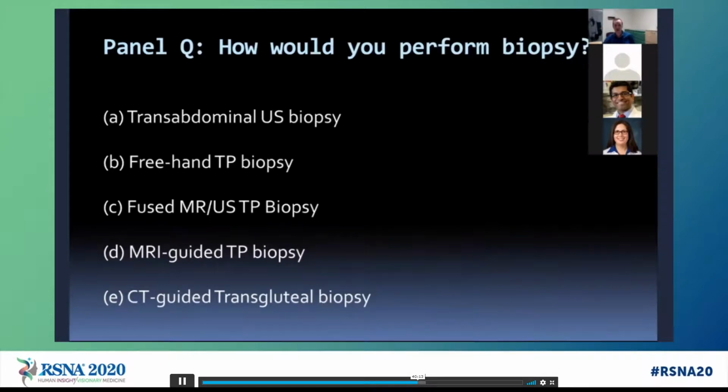I've sort of alluded to the difficulty here, and this is a bit of an open-ended question because there isn't necessarily a right answer to this. These are all different techniques that have been reported in the literature as to how to get biopsy confirmation of the lesion. Perhaps I'll open that up to the panelists. In your practice, what's your experience of how to get biopsy confirmation in these patients who have had a previous AP resection?